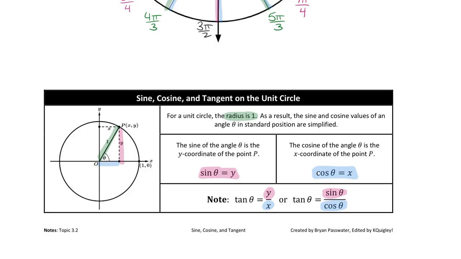Our goal in trig, one of our goals in trig, is to be able to evaluate our sine and cosine and tangent functions without using a calculator. So we're going to need to memorize where all of these angles are along this unit circle so that we know where we are and what value I'm asking for when I ask for the sine of some angle.